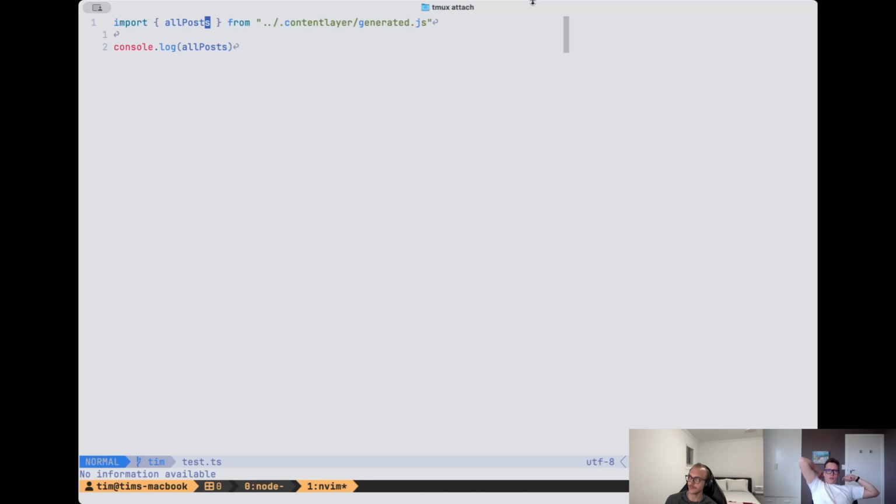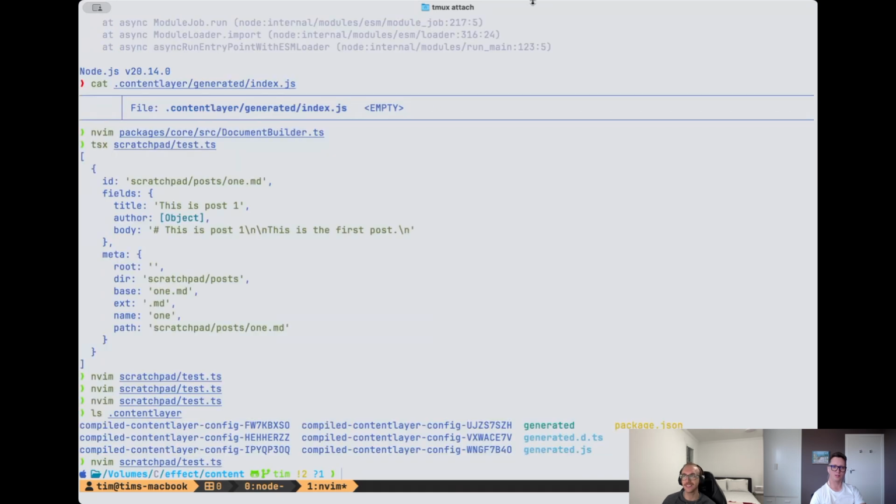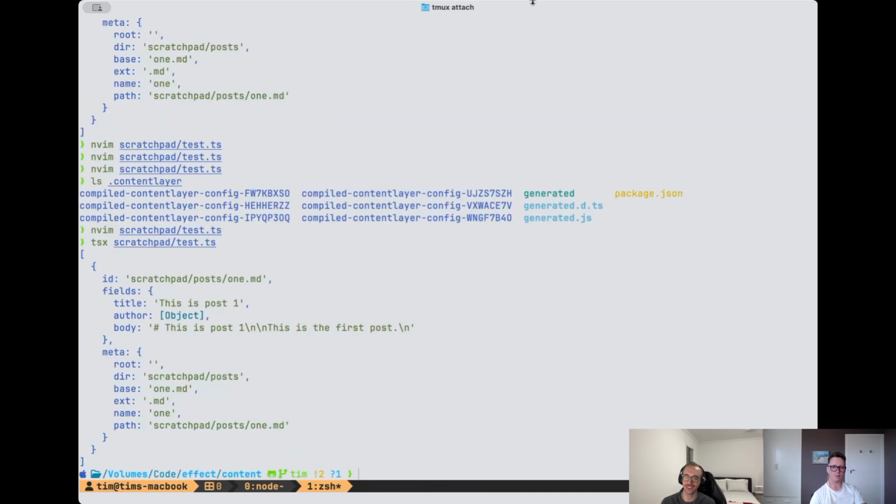At least doing it this way, you don't need to add any config. Right. You just import directly from that generated file. And if anybody has any better ideas, certainly drop them in the comments or in chat. But I feel like this is okay for the moment. Yeah. So the exports are working and the types are working.